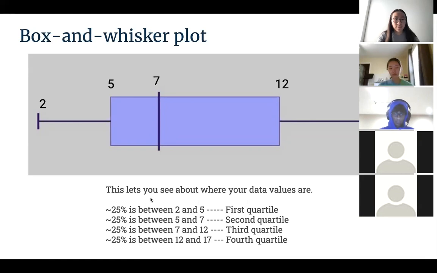And also, something that I think wasn't mentioned on the slides: the second and the third quartile combined, which is something Gopal mentioned, is the interquartile range. So basically it's between the median of the first half of the numbers and the median of the second half, so between 5 and 12, and that's the box of the box and whisker plot.